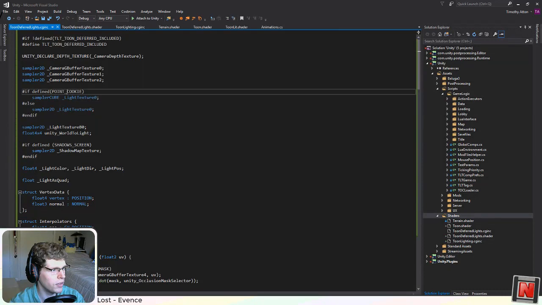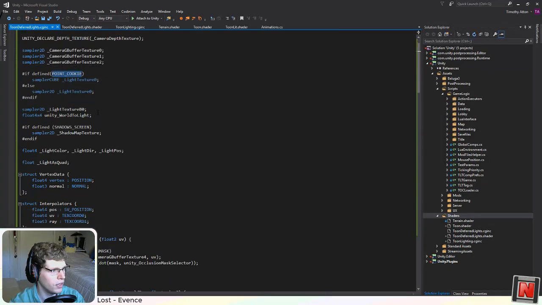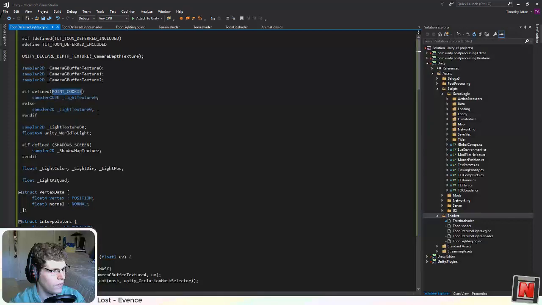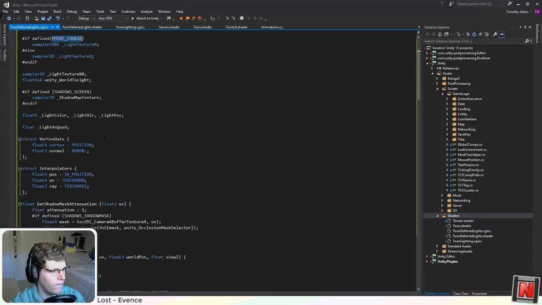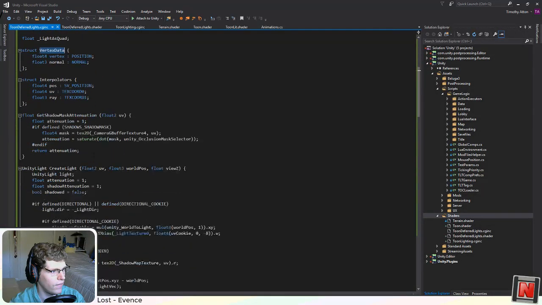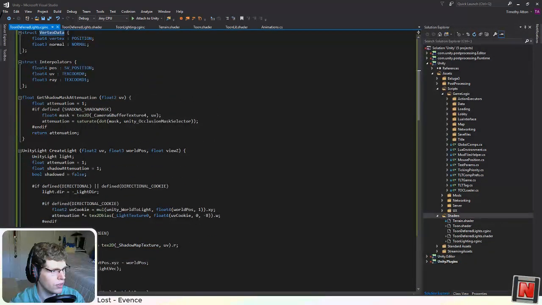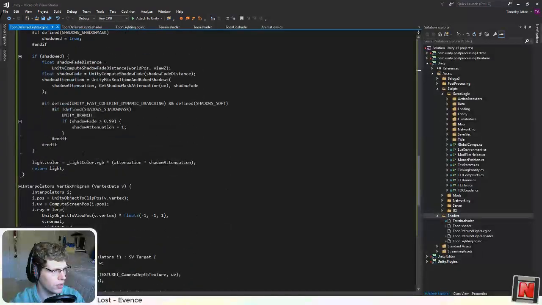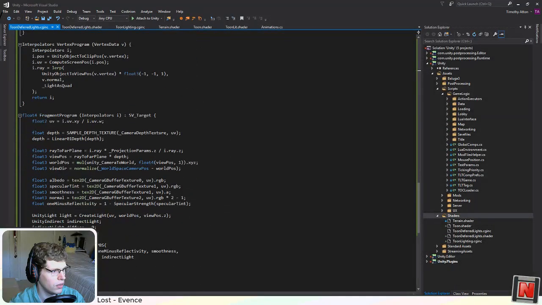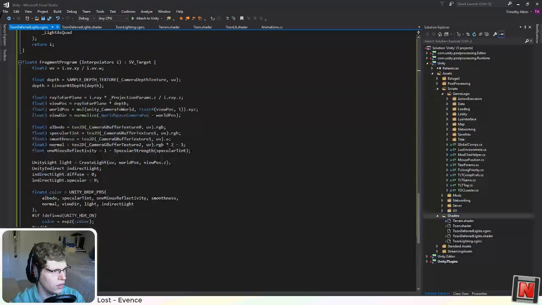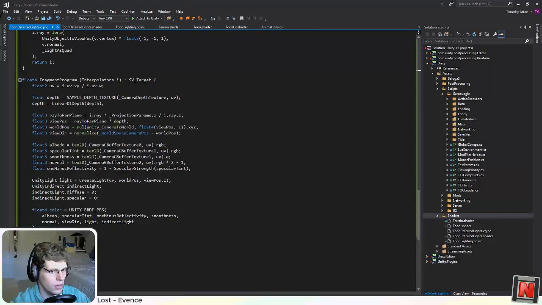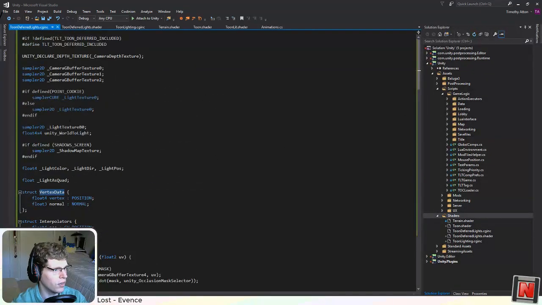Okay, so yeah, this is basically for point lights with a cookie. Okay, we don't have shadows right now. We're not even supporting that. Yeah, it's going to be easier for me if I just start simple, I think.